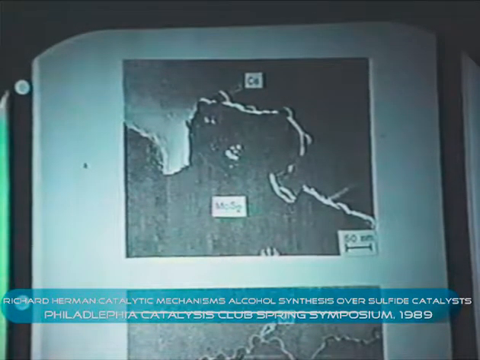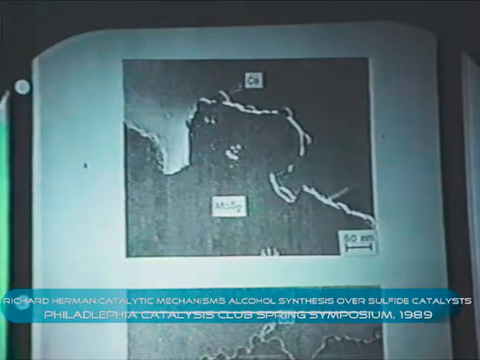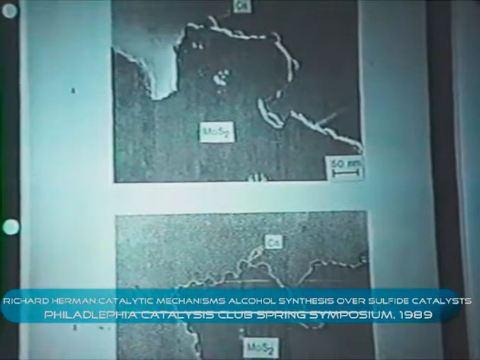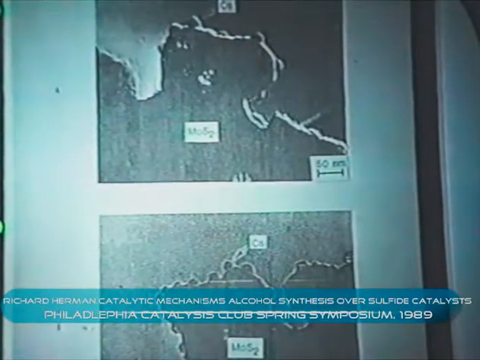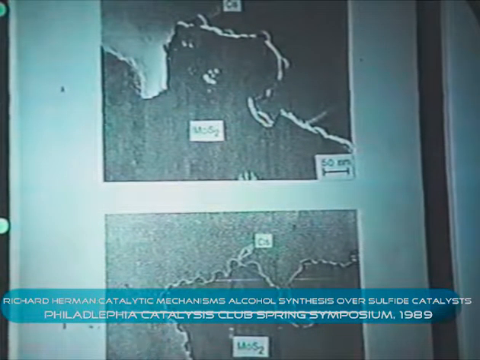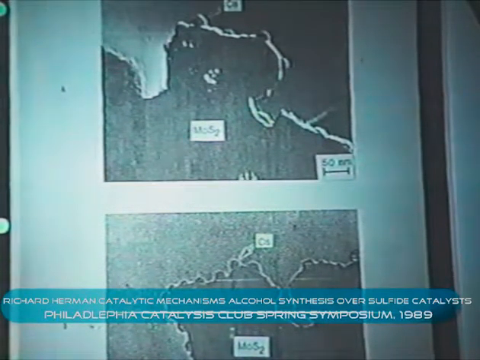Now, this is just two micrographs of two different tested 10-weight percent catalysts, showing you that the cesium compound sits on the surface of these catalysts as rather uniform hemispherical particles. The bulk of the catalyst is the MOS2. It's not a highly ordered, not a highly crystalline MOS2, nor is the cesium compound crystalline, and you don't pick up any diffraction peaks from it until above 20 weight percent in these catalysts.